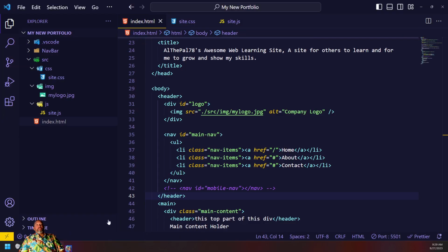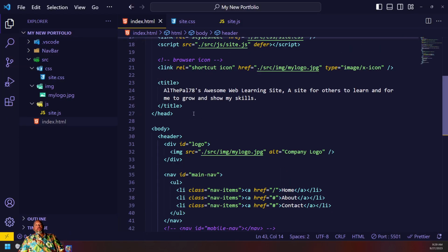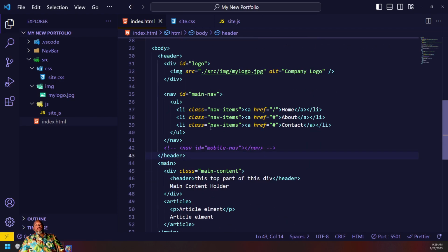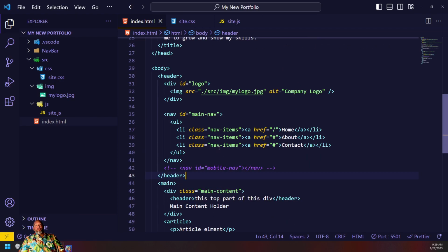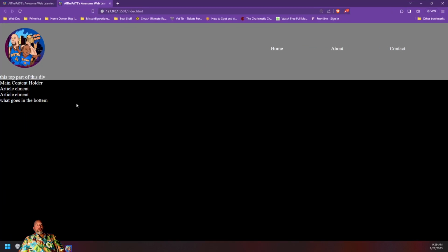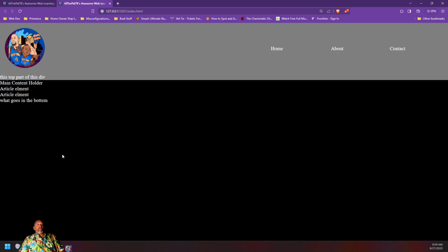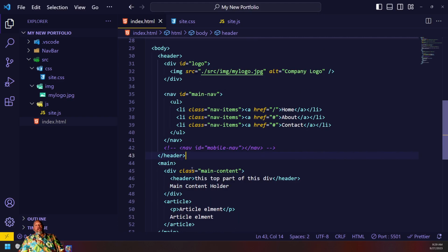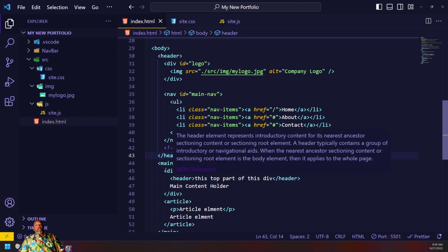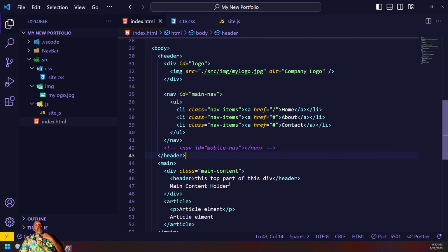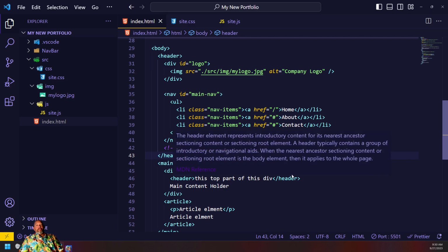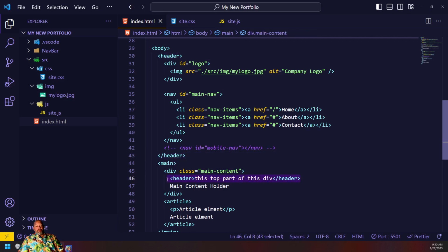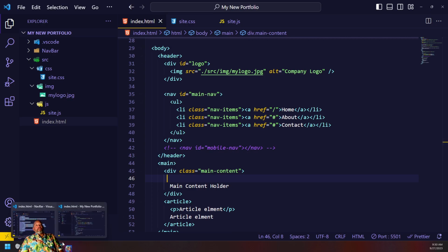It's probably because they might have more stuff in here. Let's see. Well, no, this should be the same size. Let's find out what's going on. Yeah, this has this top of this div. What happens is we got main, and because it's not specified, I believe it's still getting the header section right here. So we could get rid of the header section right here. We don't need that. Press save and see what that looks like.